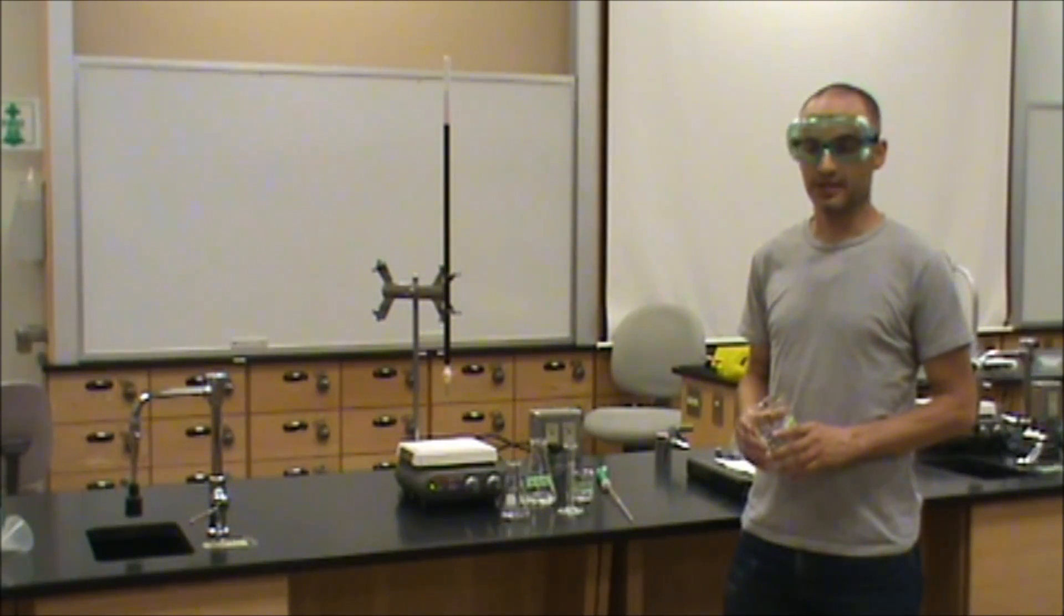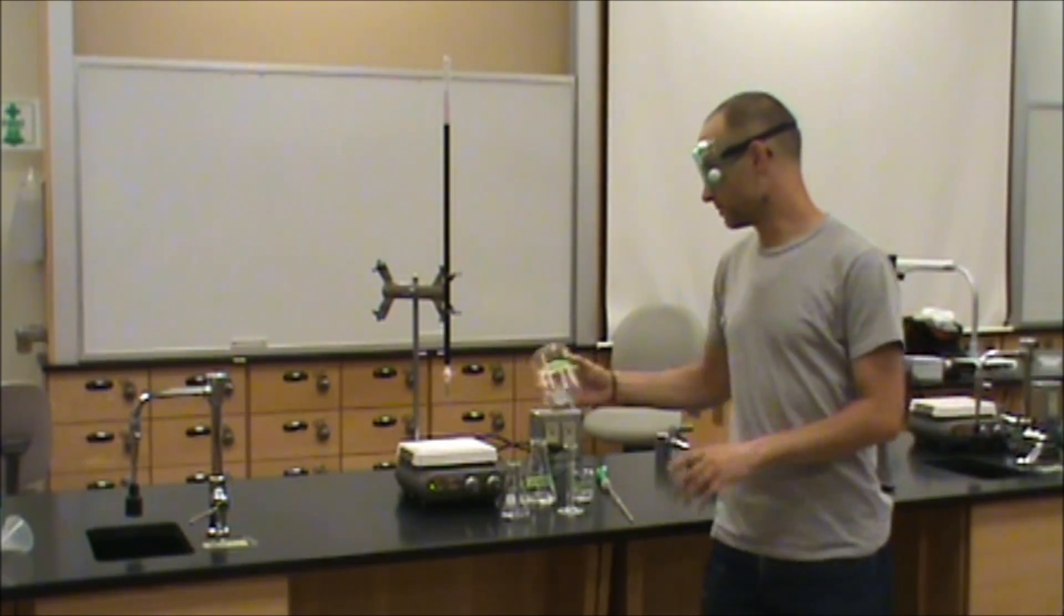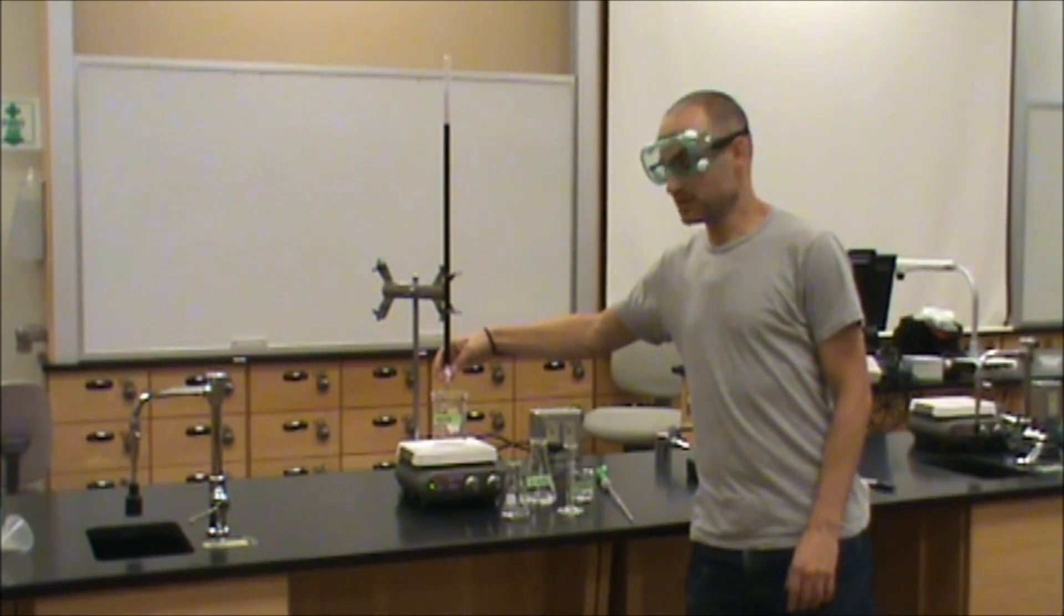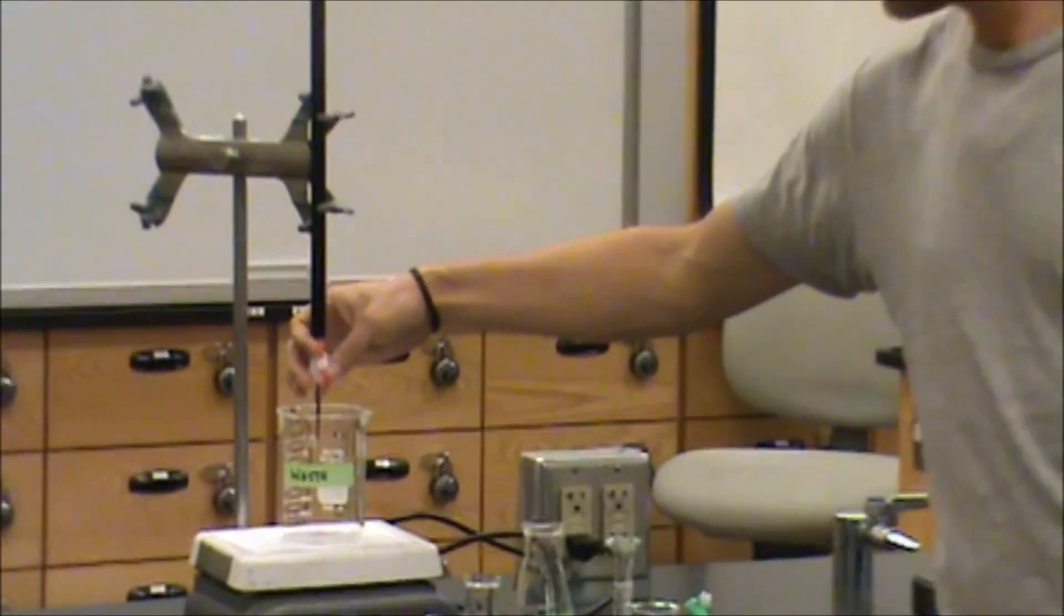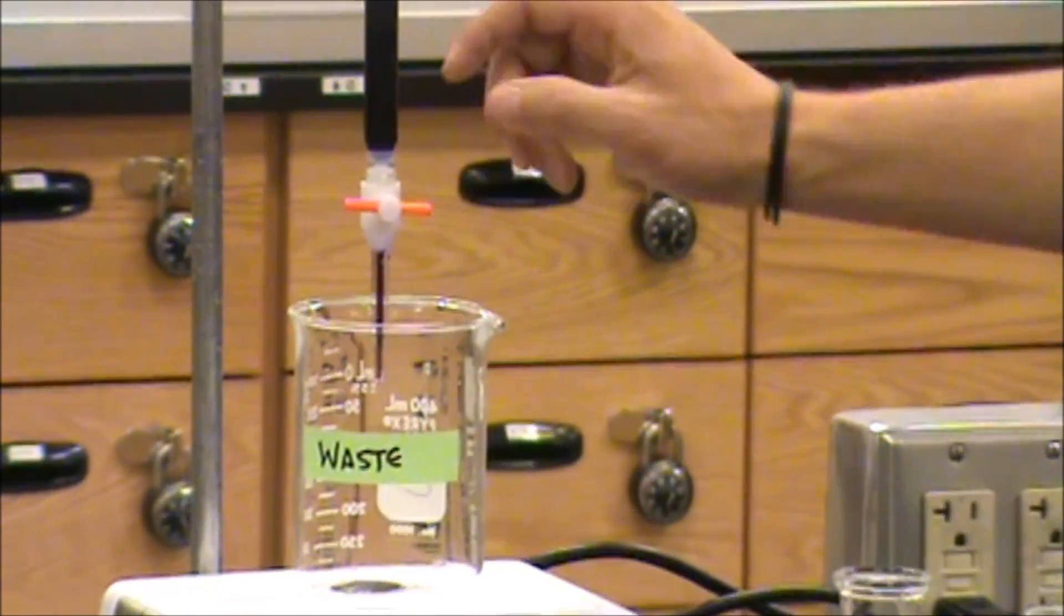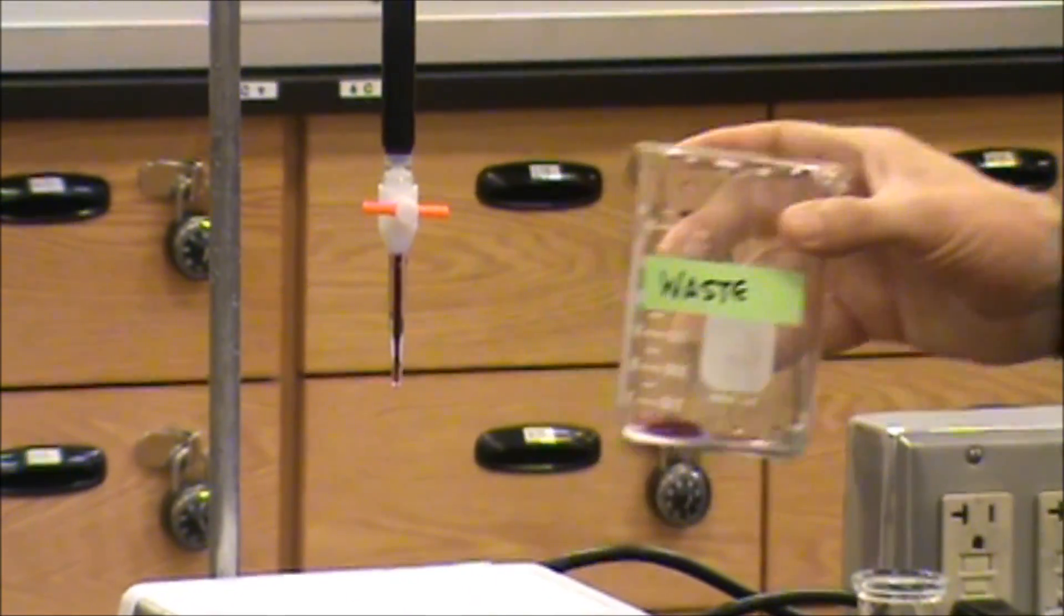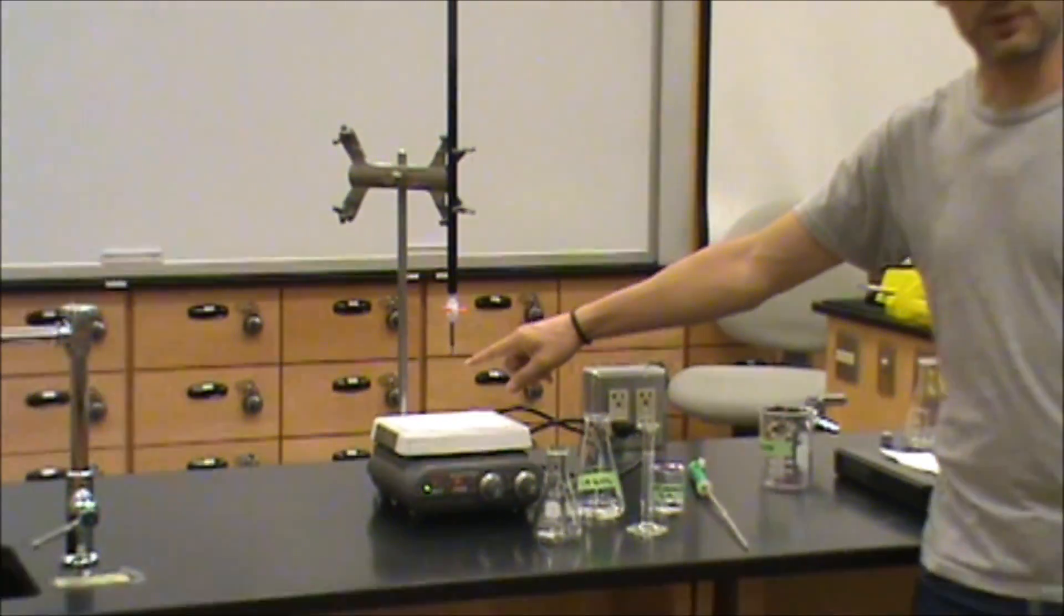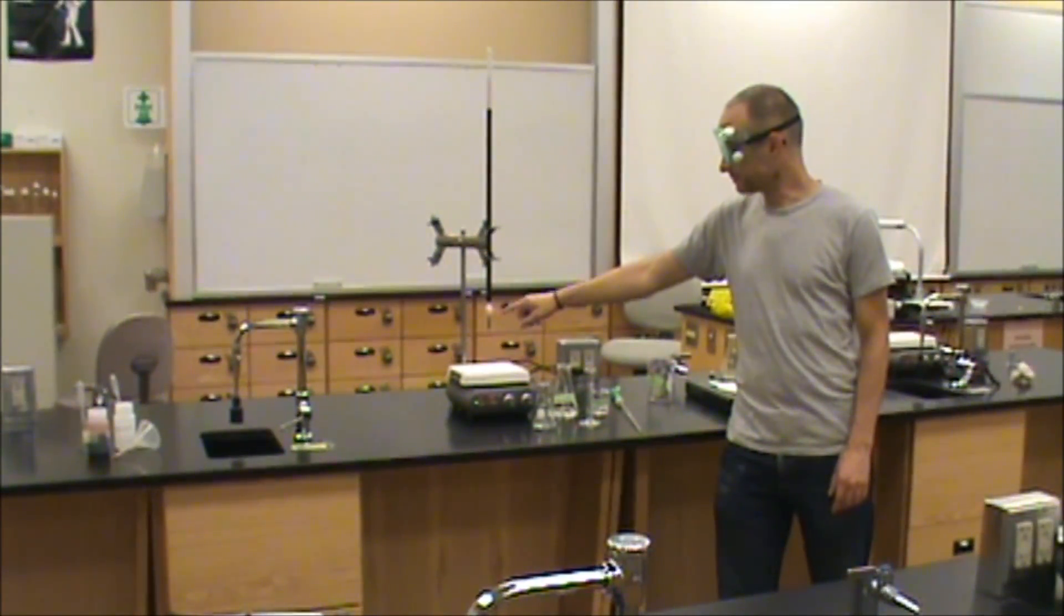The first thing you must do is get rid of the bubble at the tip of the burette. We'll place our temporary waste container right here, and we'll turn on the valve full blast for a second or two, and now you can see that the tip of the burette is full of titrant and there are no bubbles present.